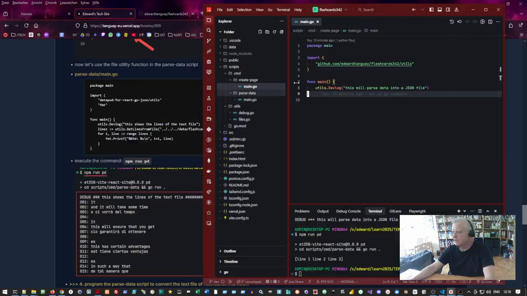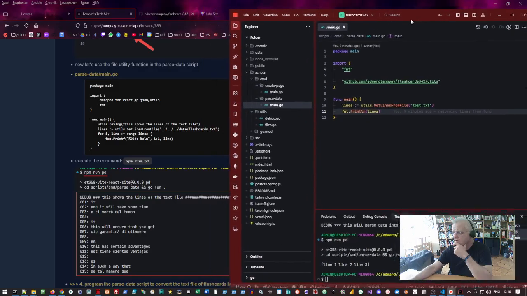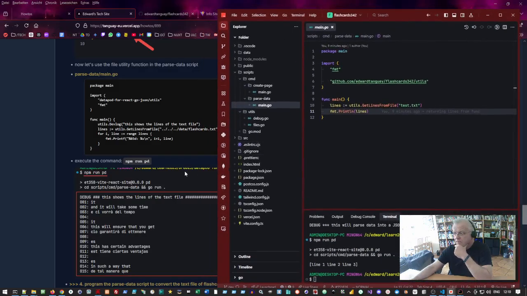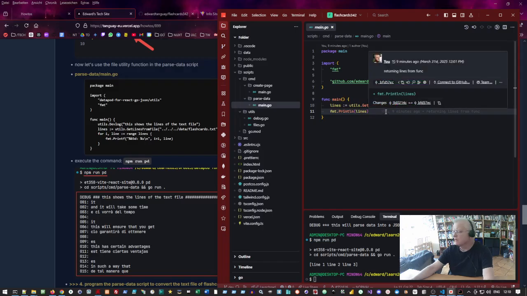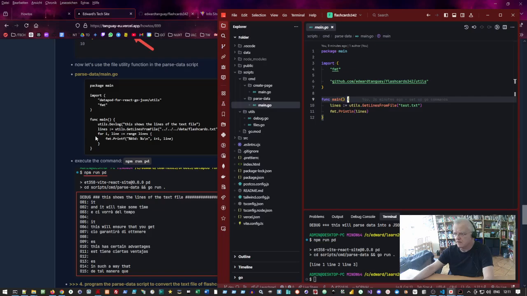That's where we are here, and that would be not in Mango this, but parse data. And we're going to, let me grab this here correctly. You have to grab it in the right spot. Mango lines, get lines from, so we already did this, that's right. Perfect. Yeah, so basically we already have it finished. We could also put a utils devlog there if we wanted.